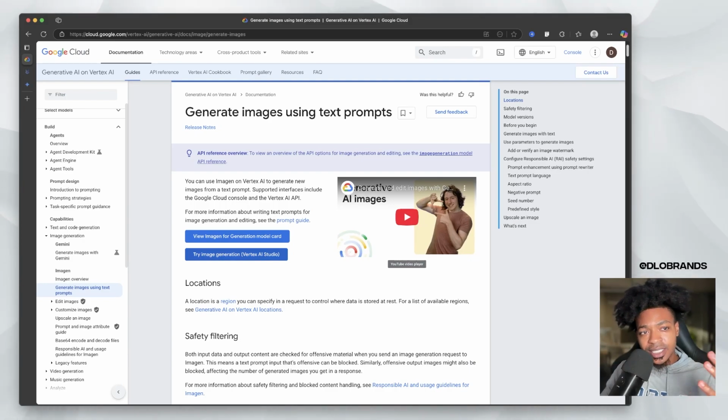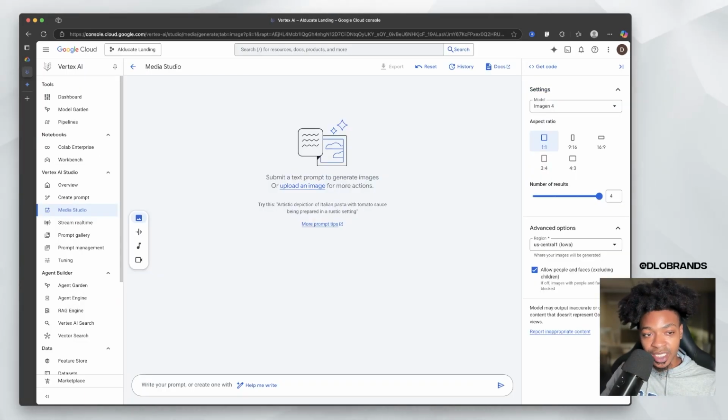So this is Google Cloud documentation on generative AI, on Vertex AI specifically. And so they have something on this completely other, really intricate developer enterprise focused Vertex AI Studio that is different from the Google AI Studio. So if you click on this, you will be taken to this page, which has a bunch of options.